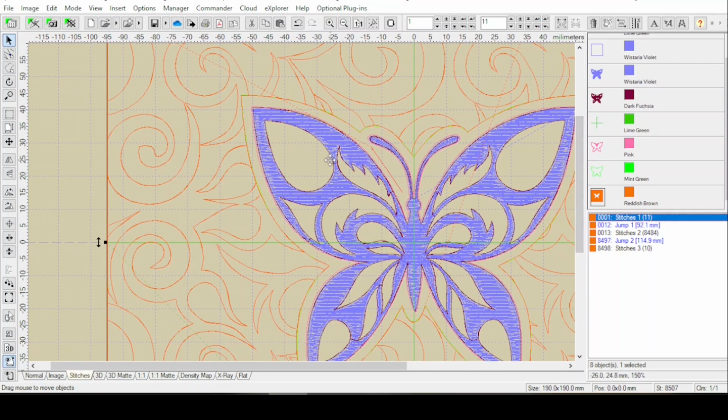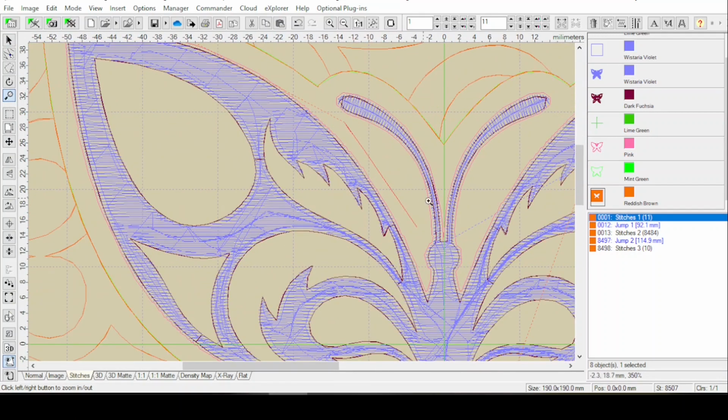Let's see. If I grab my magnifier and zoom in, to be honest, I could just lasso these and delete them. There's so many ways that you can do this.